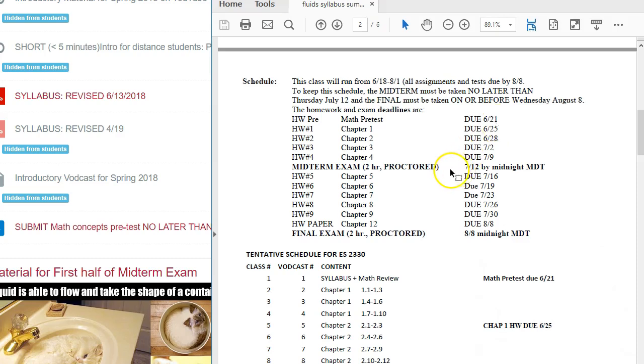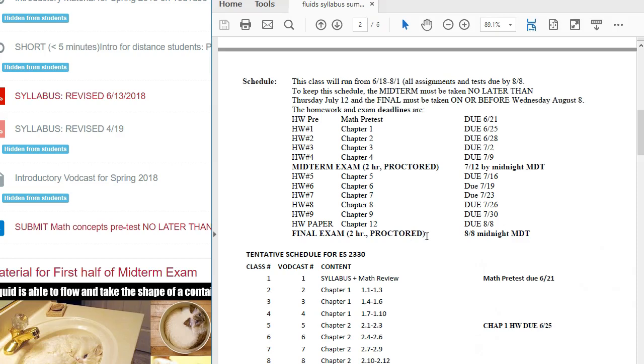Now the midterm exam and the final exam, both of which will take you 2 hours, are proctored paper exams. We'll talk a little bit more about the proctoring procedure, but you will have to have an instructor or somebody who is affiliated with the university or a K-12 school district that is not related to you. In some cases, I would accept a relative, but we need to discuss that. So you need to make arrangements for a proctor on your own.